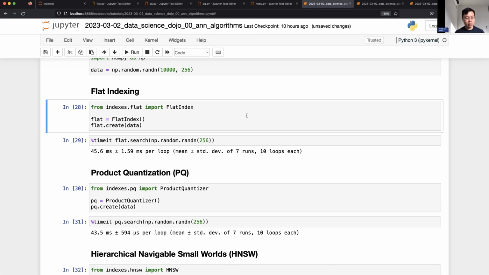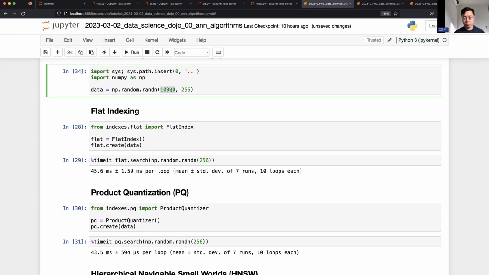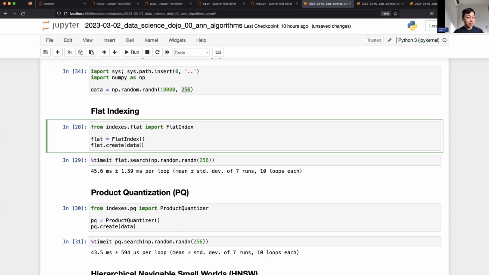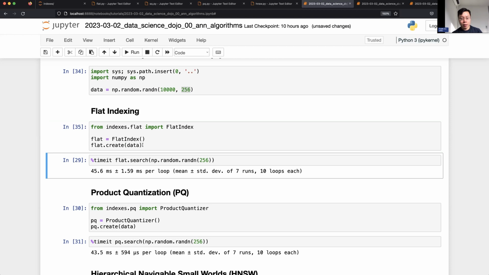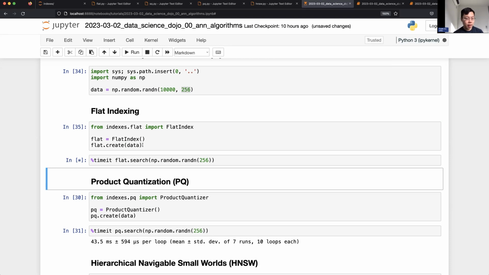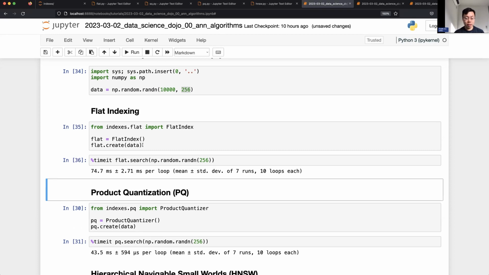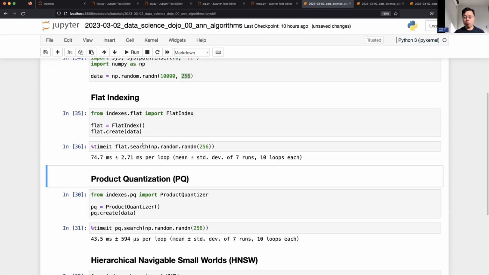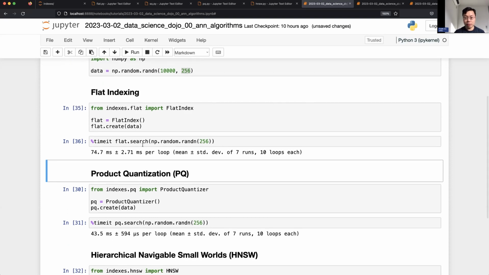If I create a flat index across 10,000 vectors of dimension 256, it's not really going to take much time. Actually, it's going to take no time at all because the index is simply the data set itself. But if I do a search across all of these, you'll see that it actually takes the most time to run a flat search.